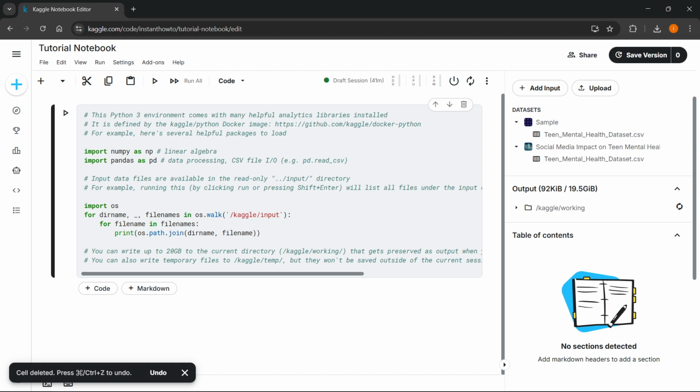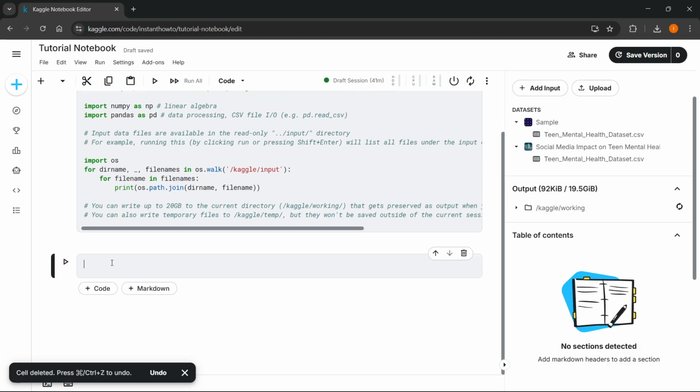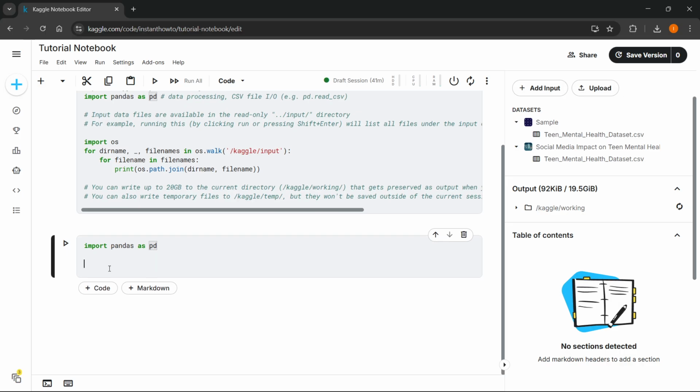Then, to actually read the CSV file, we're going to be using pandas. So I'm going to click on code plus code over here, and what you have to do is the following. Type in import pandas as pd, and then press enter. I like putting two of them just so I have some space. Then you want to type file underscore path, then space equals space, and then the quotation marks. When you type in one, it's going to give you two of them, and inside here you want to put in your file path, okay? So I'm going to copy this one over here, click on it, copy file path, and paste it in here, and that's basically the main part done.